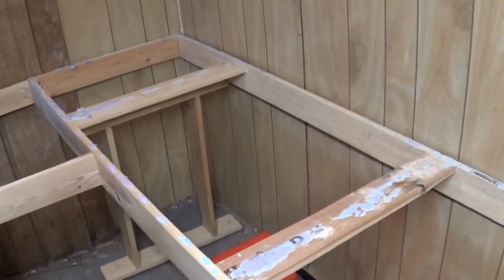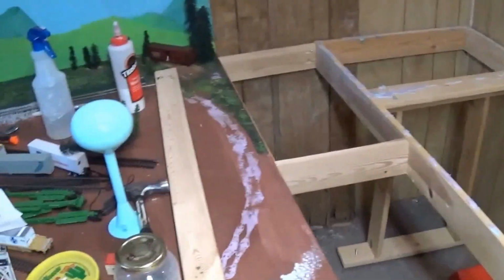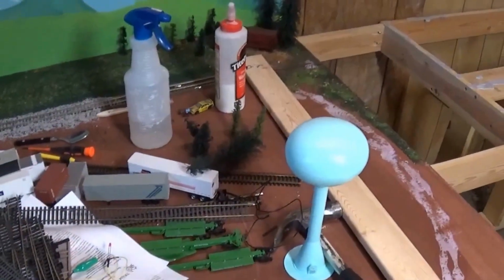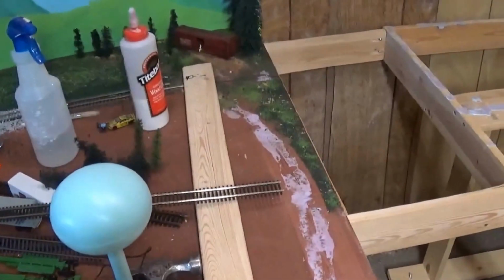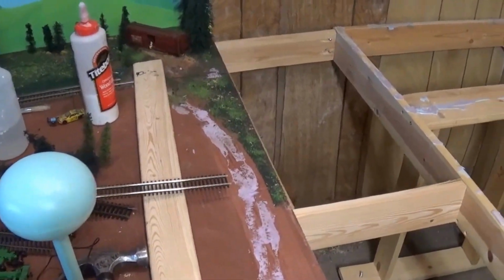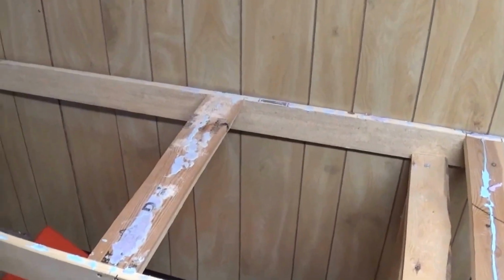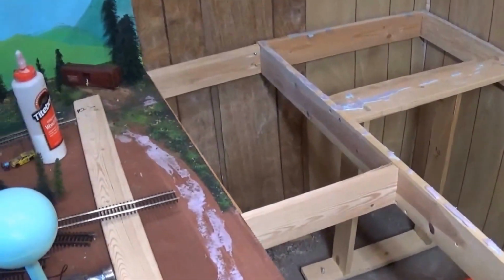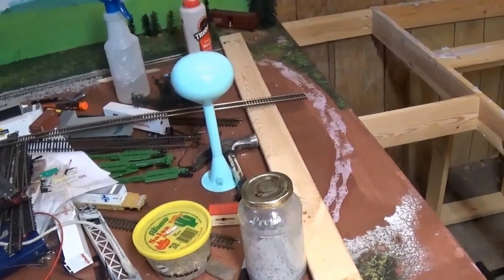Once I get this table ready with the foam and get it painted, I'll be able to draw this circle. This is going to be the outer circle, and then I think what I'm going to do is, let's just grab this. That's another thing I wanted to show you that I screwed up on. Okay, so right about where that is now is where the curve's going to come around and over onto this table. Nothing's set in concrete yet, or in glue, as the case may be. But that's the idea.